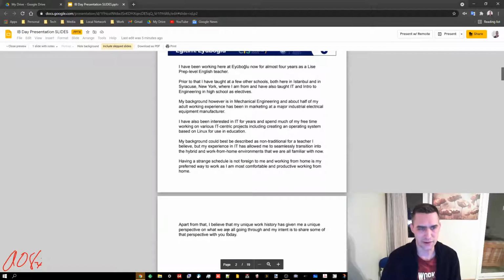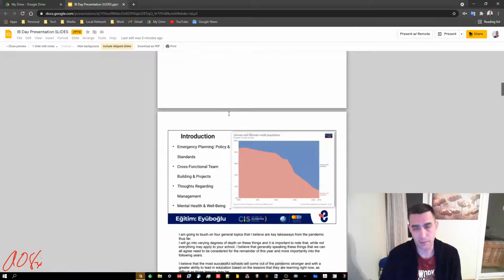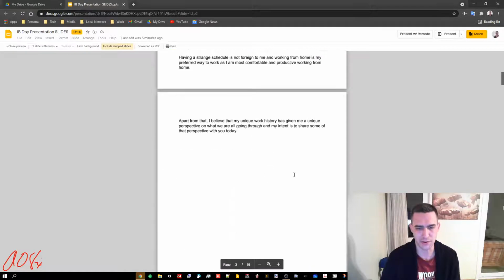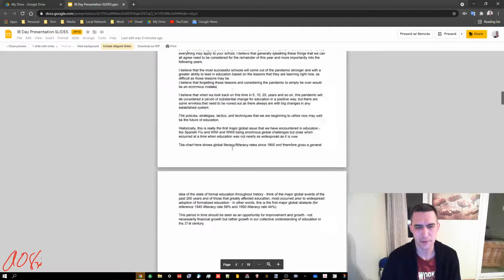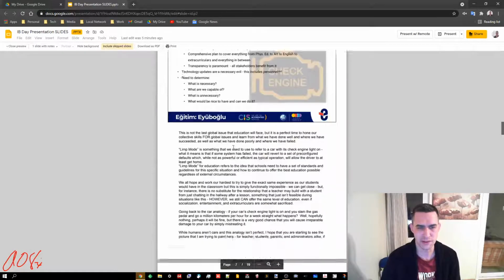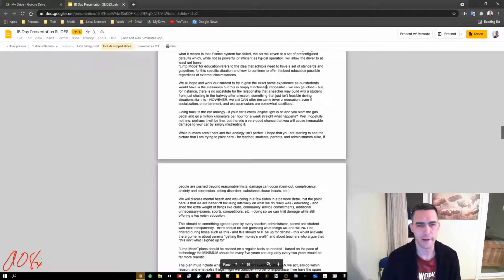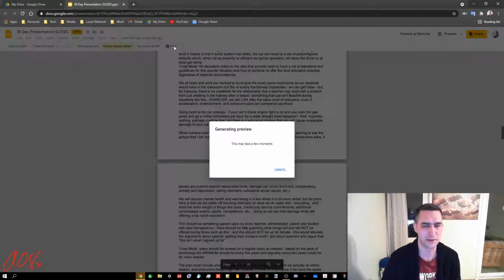And again, you can see it goes on to the next page, so you might want to change the size of the font there. I probably would for this particular one, because that's just a waste of paper. But you can see, you get the notes and the slides, and there you go. And then you can do download as PDF or print. And for me, it's the same because I'm going to print it as a PDF. But download as PDF works and does the same exact thing.